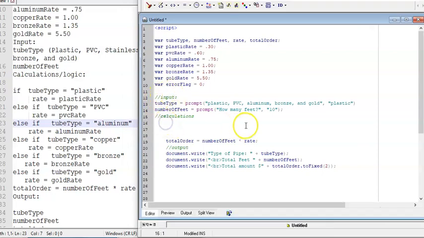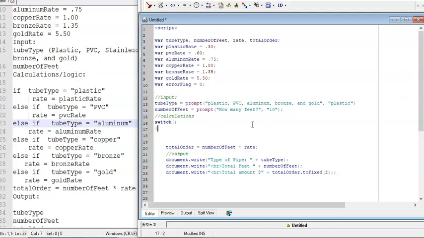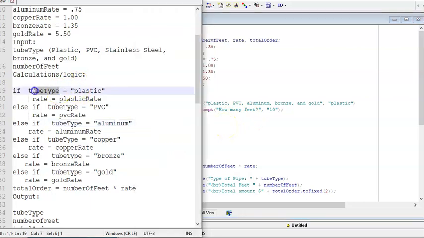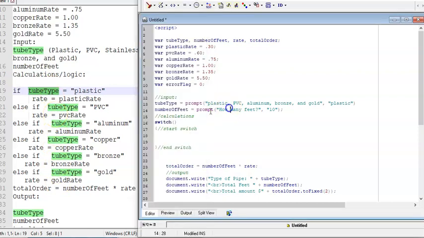the rest. So I need to do these if elses, but again, we're going to be using switch for that. So it'll be switch, open and close parentheses, start brace, start switch, and then end switch. All right, so that's how we started out. We want to compare tube type, because you can see tube type is what we're comparing. Control C, Control V. And now we can start our cases.